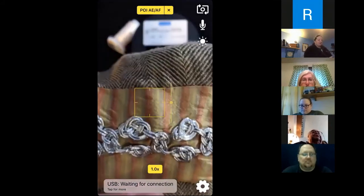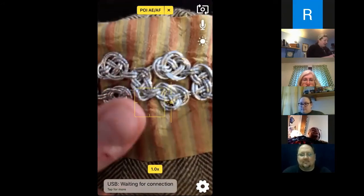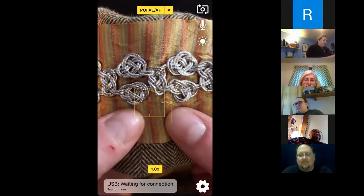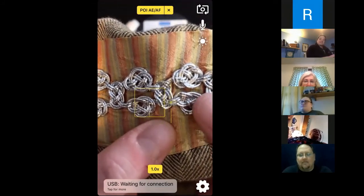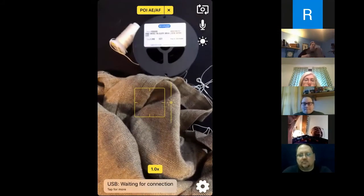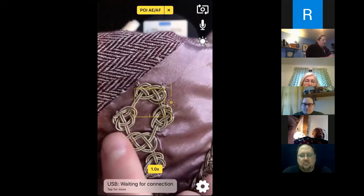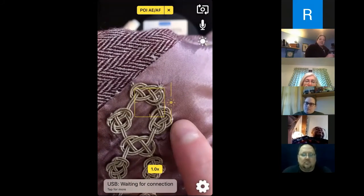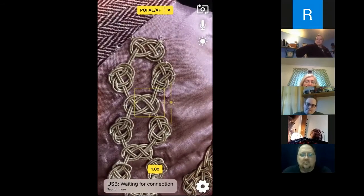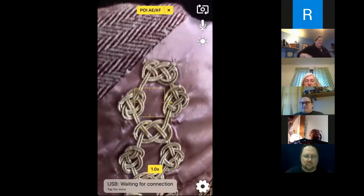How does one secure the metal thread to the cloth? You sew it on. I did way too well at hiding my stitches on this one, but you can sort of see there's a stitch there, and another there. A lot of times I'll try to sew them down under the pass-overs so you don't see it. On the real silver stuff the stitches become a little more obvious. The game is: match your thread color as best you can, and then the ten-foot rule — if you can see my stitches, you're too close to me.